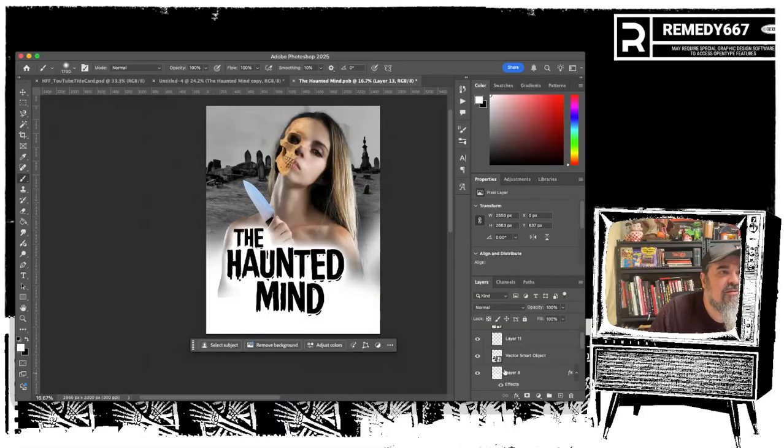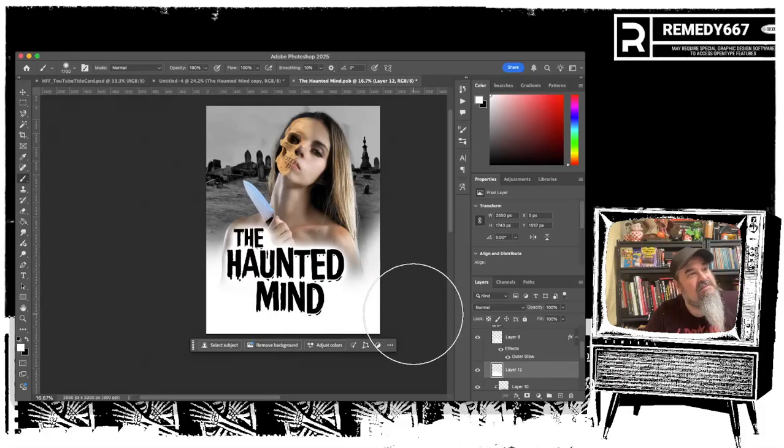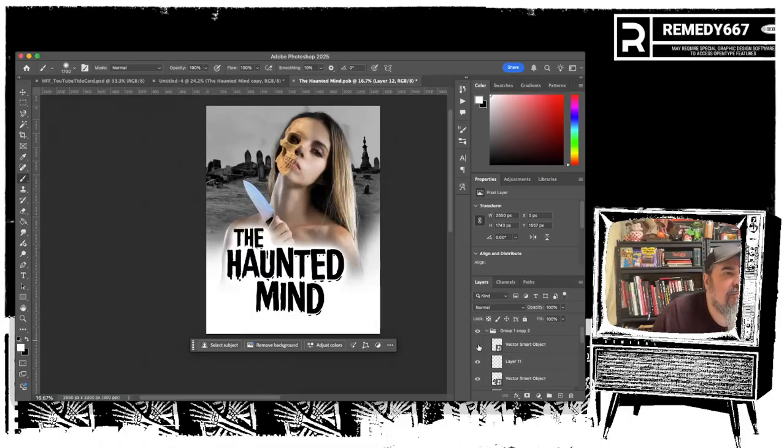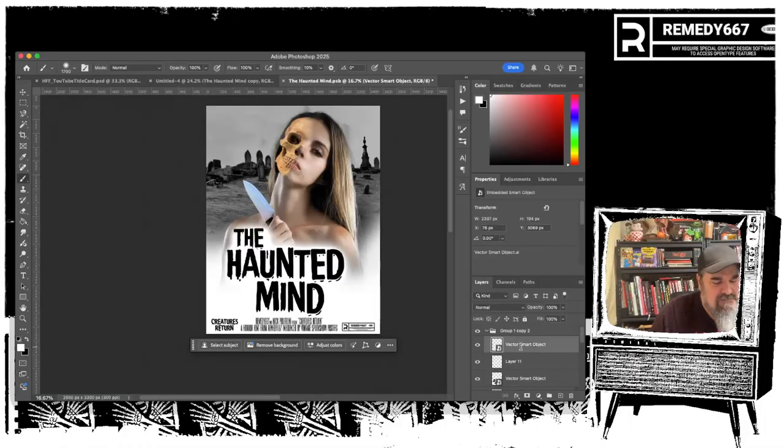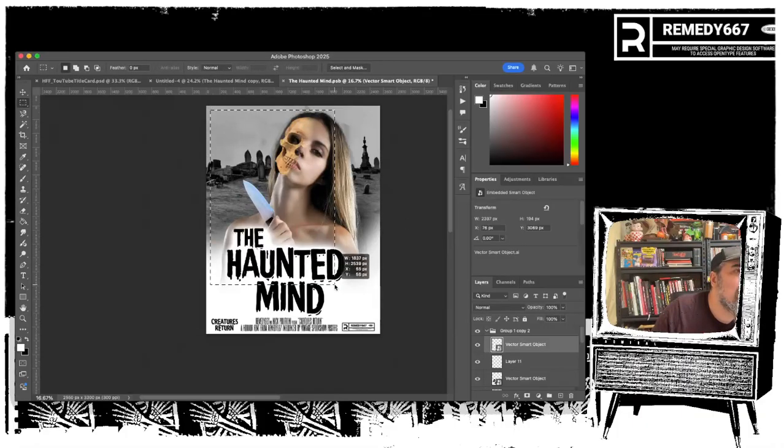So where did we hide that layer? Right there. And we're going to bring a border into this. And it's going to work like so.